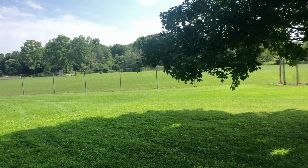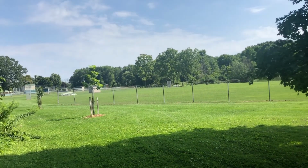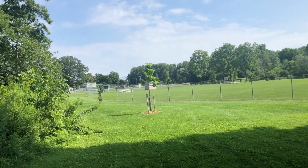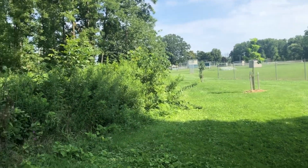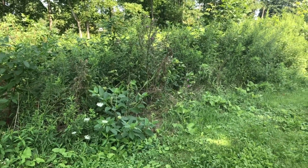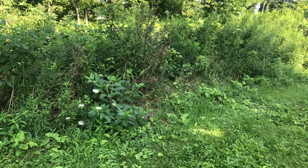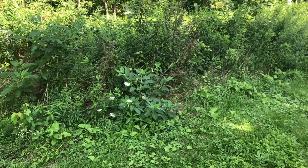So just by walking the perimeter of this big old park and this baseball field and keeping the iron signals going, in the sense that I want to hear the iron, I came across this mound, and so far in the last half hour it's produced some old stuff. So this could be an old home site here off in the woods.